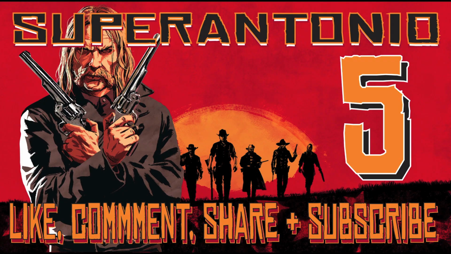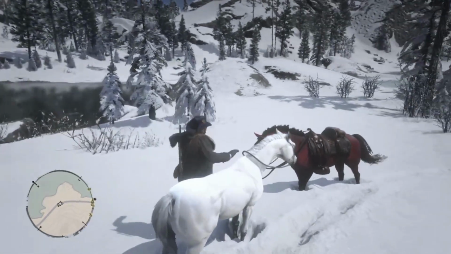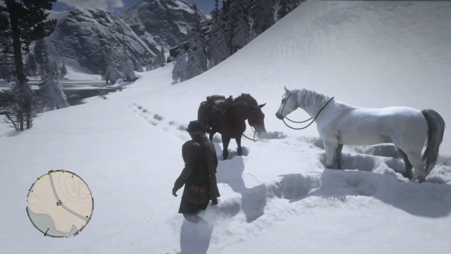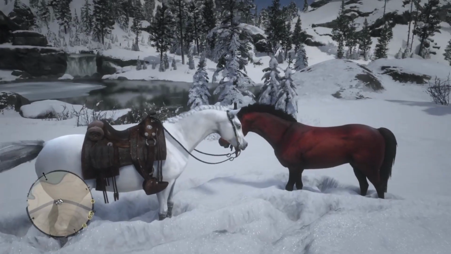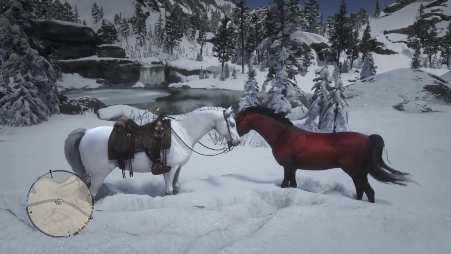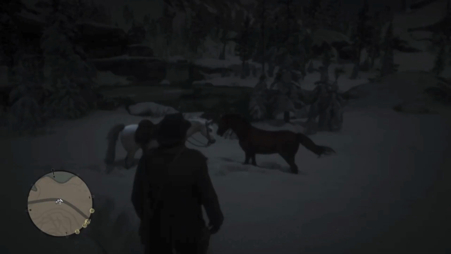For number 5, we have the classic and iconic White Arabian from Lake Isabella. Here she is in the wild with the Red Chestnut Arabian. 5 seems about right. She is a top 5 horse, the first elite horse you can find early in the game, and one of the most popular horses in Red Dead Redemption 2. And what's not to like?